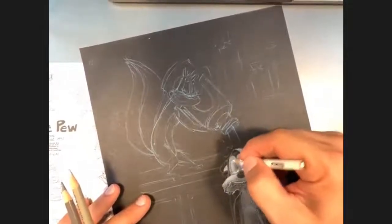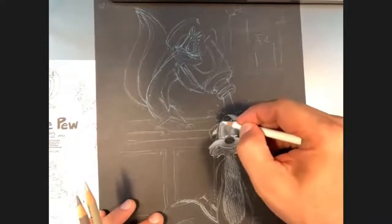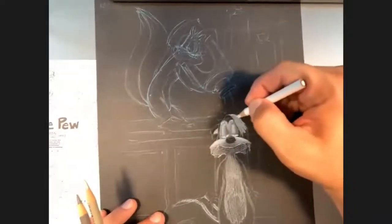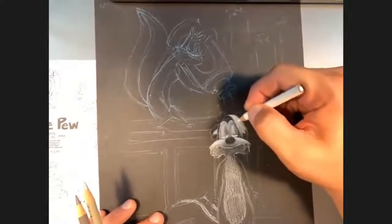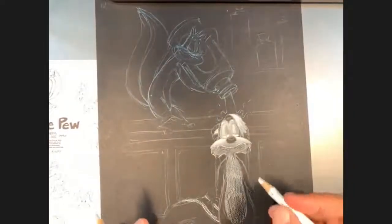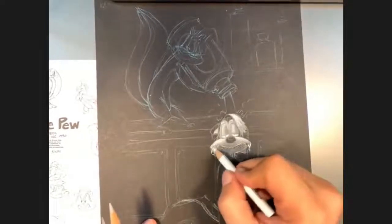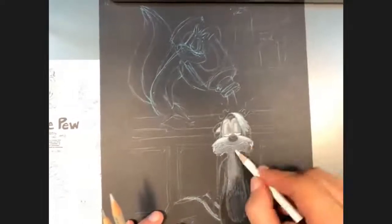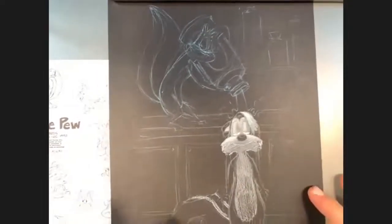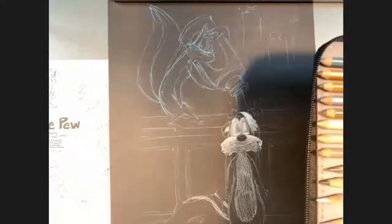All right, so you can see, right? We got some highlights. We get some on here too, on the top of his head for his hair. All right, so we're kind of starting with that. He looks a little rough. He's soaked in perfume. Give him a little bit more underneath. And again, as I said, there's no way we're going to be able to finish this thing in time. I mean, just look at how much I've only gotten finished. This is going to take me a bit longer.